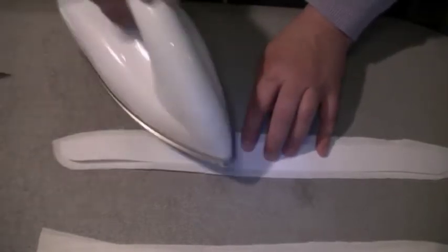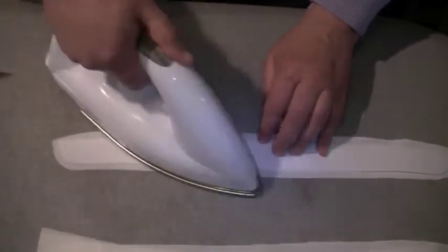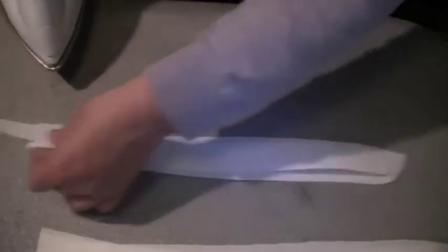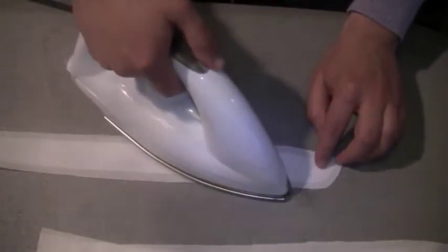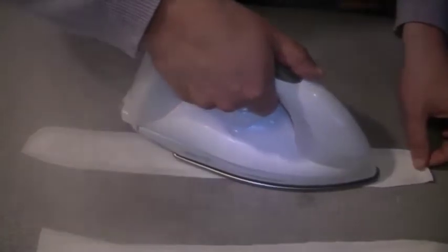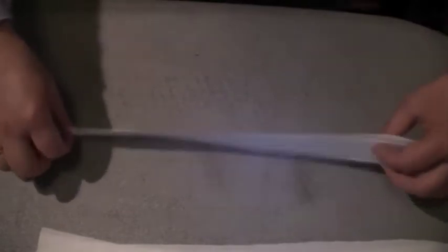Okay, and we just need to press that down and fuse this part on there. Just fuse that. Now it's starting to move. I think what I'll do is turn it over and fuse it on this side. Just fuse this on. That's better. So we don't want movement, we want to get this exactly right in the middle.